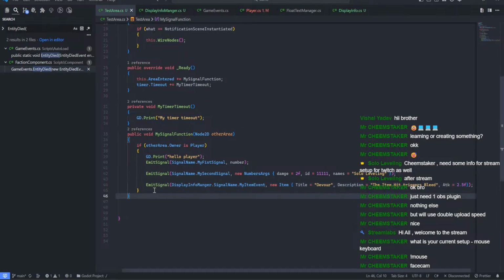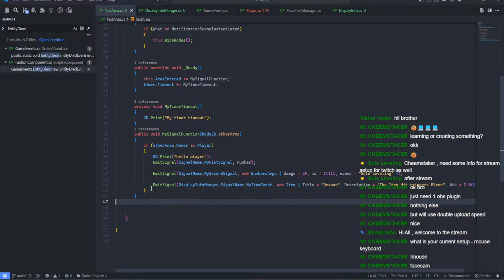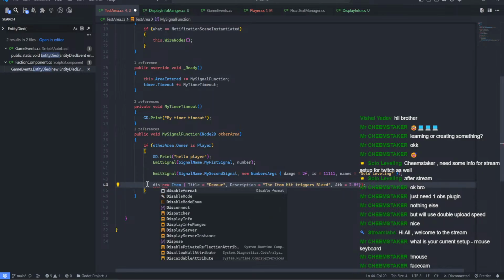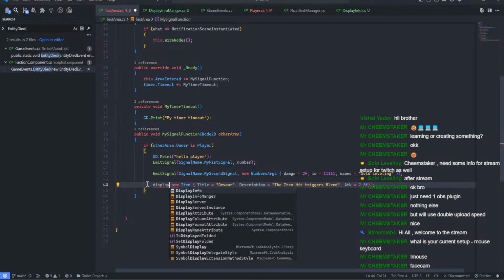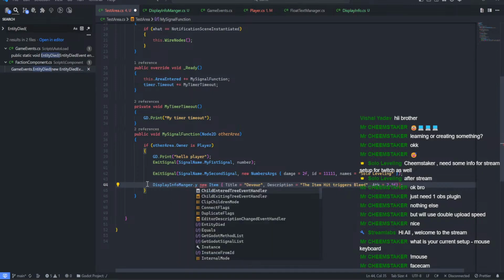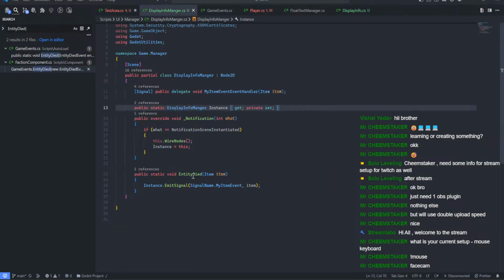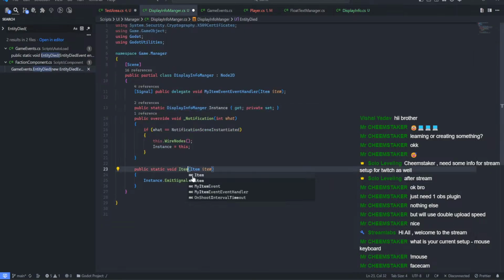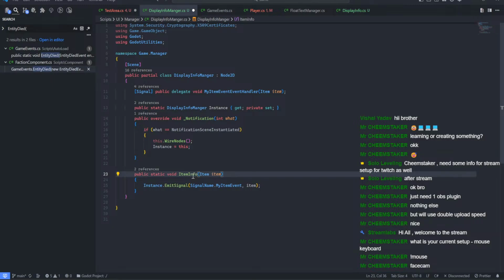Just area, right? No need to pass it. We say, okay, info manager, that name. Come info.